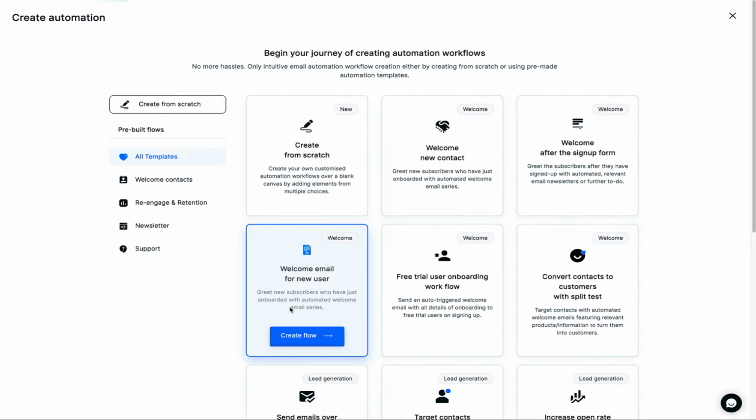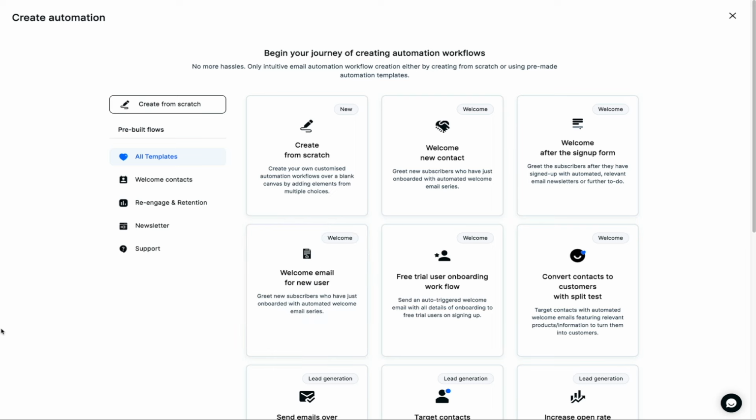Next, Mailercloud presents you with some pre-made automation templates. These provide a streamlined way to create email marketing campaigns by offering predefined workflows for various marketing scenarios. And the templates cover common needs such as welcome series, re-engagement campaigns, abandoned cart reminders, etc. They're designed to help users quickly implement effective email sequences without the need to build from scratch.